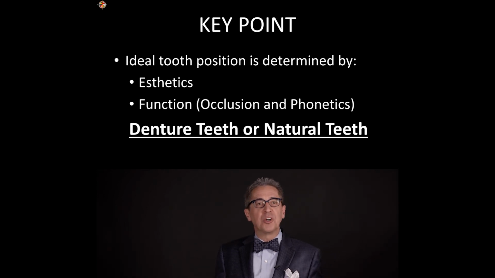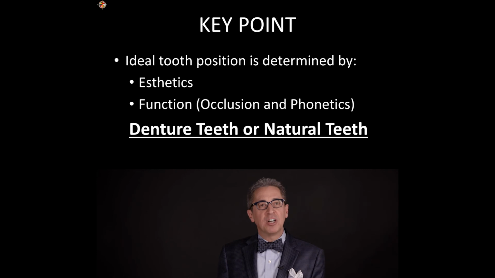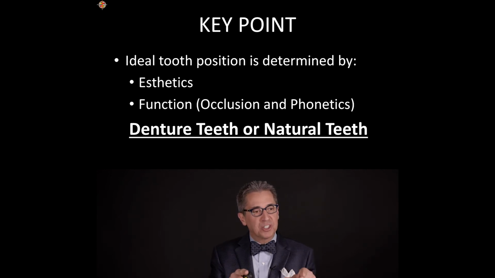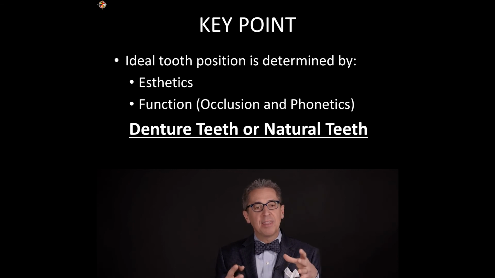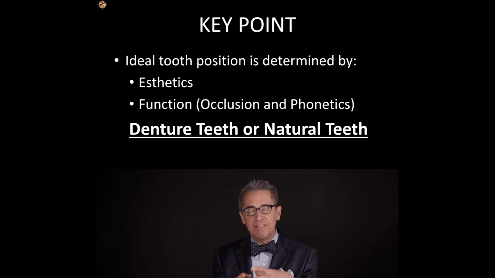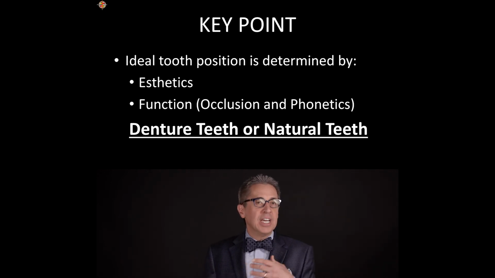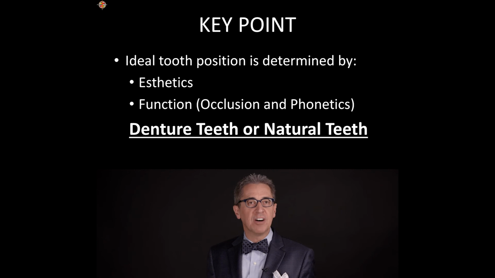Ideal tooth position is determined by aesthetics and function. Okay? Denture teeth, natural teeth. We just have to get the teeth in the right position aesthetically first, then we take our bite registration and figure out how to make the bite work, how to make the teeth fit when the teeth are in the right position. And I can tell you, if you get the teeth in the right position aesthetically, I've never seen a case where I feel like the teeth are in a good spot and the patient has problems with phonetics. The phonetics just works itself out.